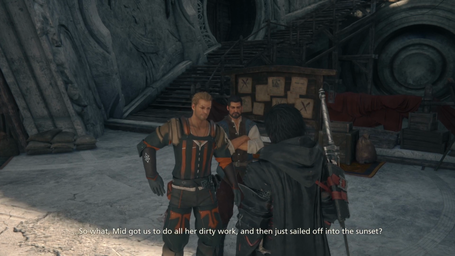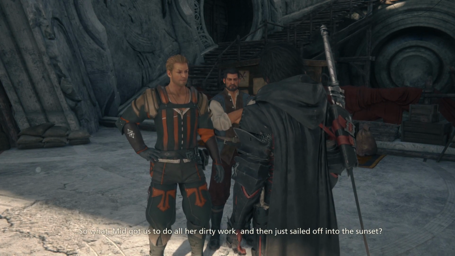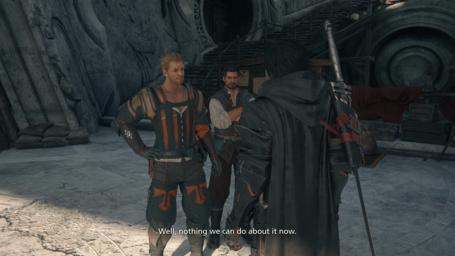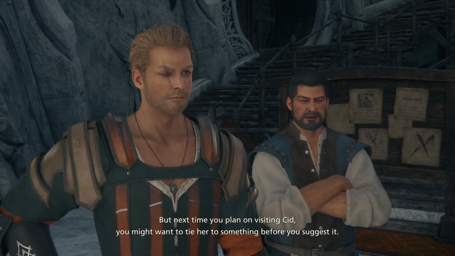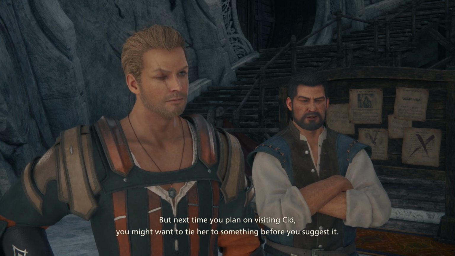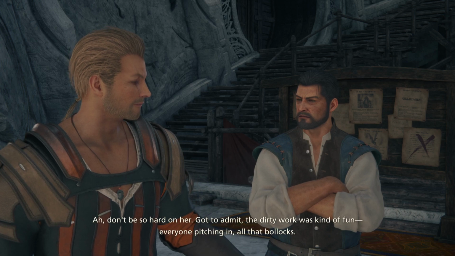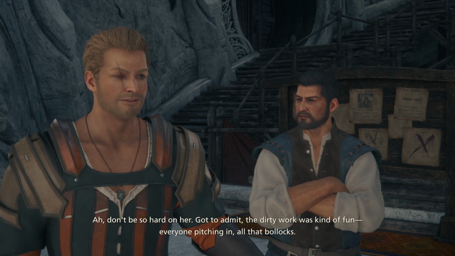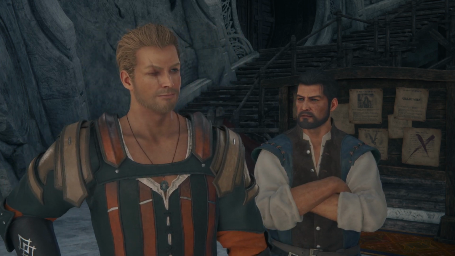So what? Mid got us to do all the dirty work and then just sailed off into the sunset? It seems that way. Well, nothing we can do about it now. But next time you plan on visiting Sid, you might want to tie her to something before you suggest it. Ah, don't be so hard on her. Got to admit, the dirty work was kind of fun. Everyone pitching in, all that bollocks. Just like when we built this place.